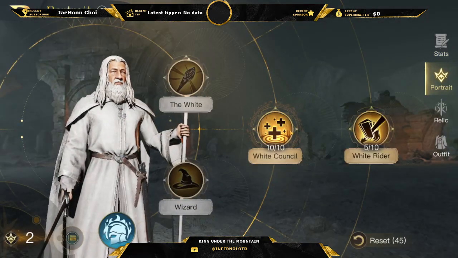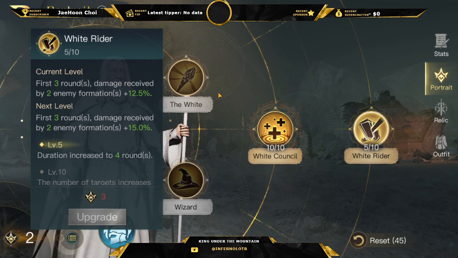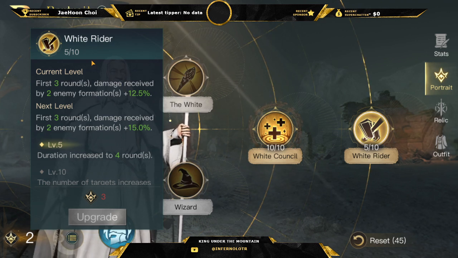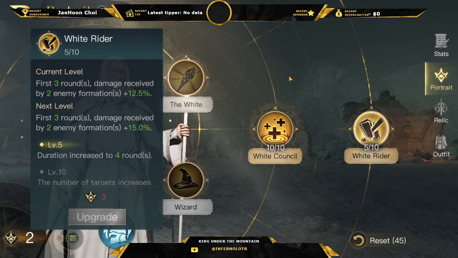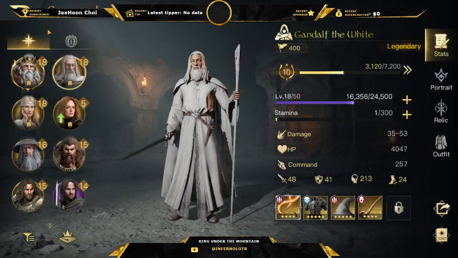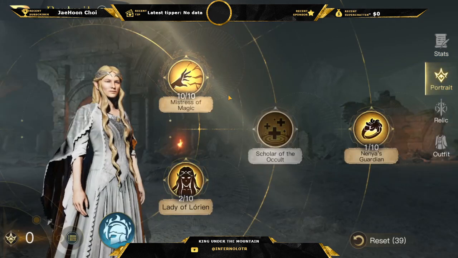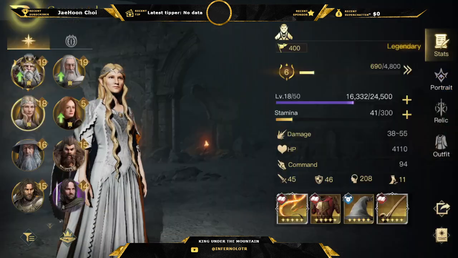I run in with full White Council, and it'll be with full White Rider with a little bit in the white, as he's respec 10. White Rider I think is a great skill. I'd be interested to see how this matches with Sauron, because I know they work together and debuff together. That'd be quite interesting if I could run it with a couple of damage commanders. I also really like Galadriel in 2.0. I think she's come out the other side really well, with even her low respec skills really good for focus damage.